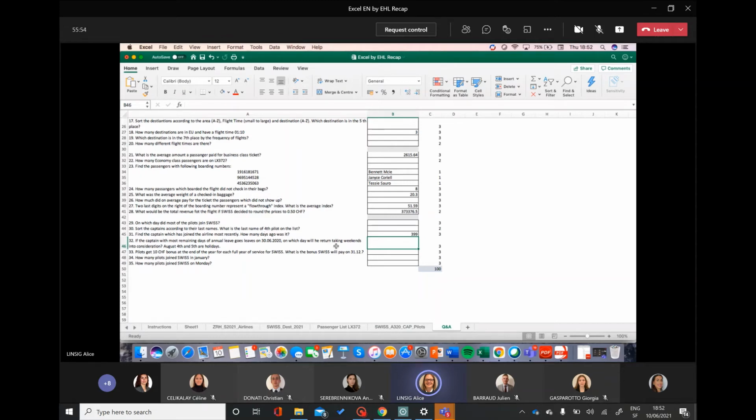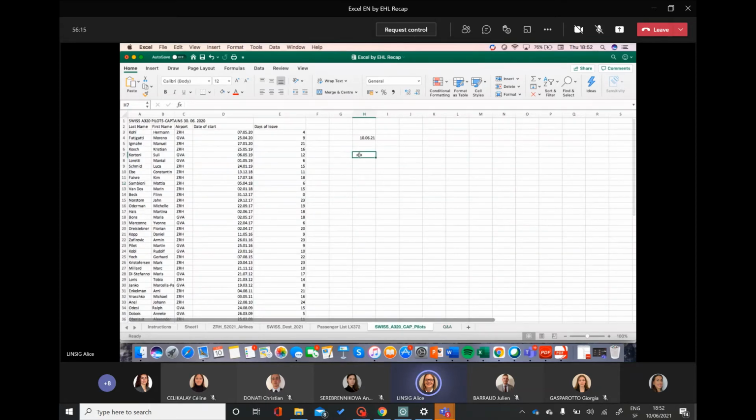And here it gives us 399 days ago. Okay, now question 32. So if the captain goes on leave, okay, here we have quite some information. So we could add the 4th and the 5th of August in the sheet as holidays.